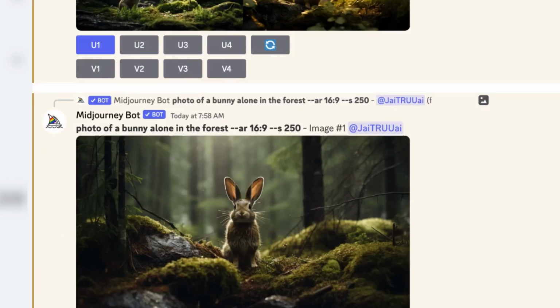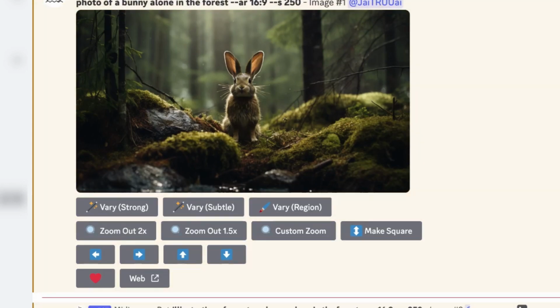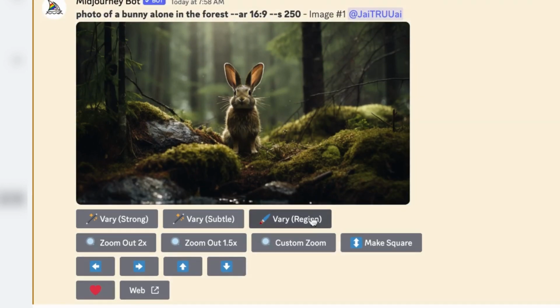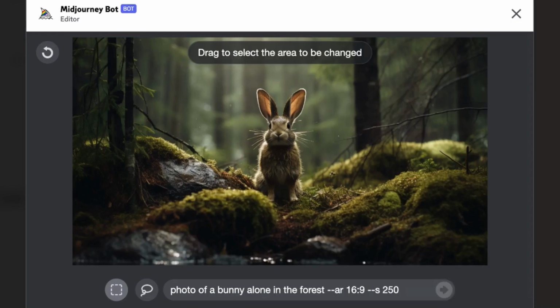Now, I want to show you a different version. I also did this bunny alone in the forest as a photo, simply because the illustrations for me seem to work better. But I want to do this photo because it just didn't seem to generate what I needed. So this time I'm going to use the lasso tool. And the lasso tool is better when you need to be very specific and detailed. You need to maybe cut out the edges, but it doesn't work like a clear cutout. And I'll show you what I mean, right?